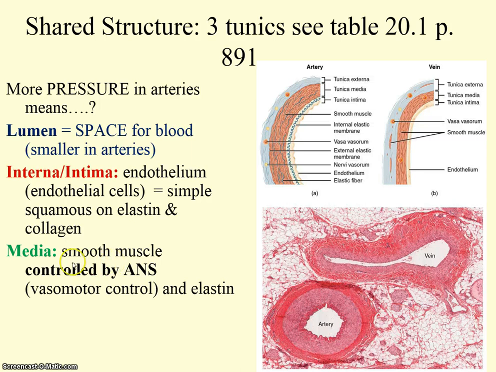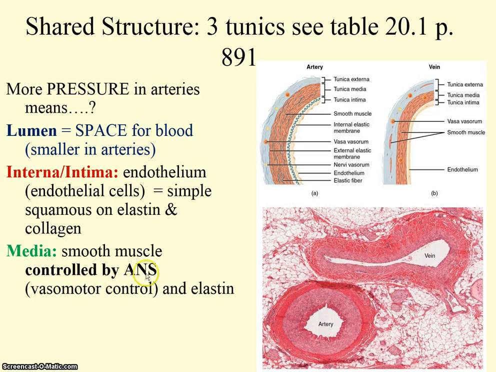The media, which is not in every single vessel, is constructed mostly of smooth muscle. So the media is many times thicker in an artery than in an equal vein. So here's the media in this, and here's the comparable media in the vein. The cartoon shows this difference as well. And this smooth muscle is going to be able to contract and make the lumen smaller, or relax and make it larger. When it contracts and makes it smaller, we call it vasoconstriction. When it relaxes and makes it larger, we call it vasodilation.